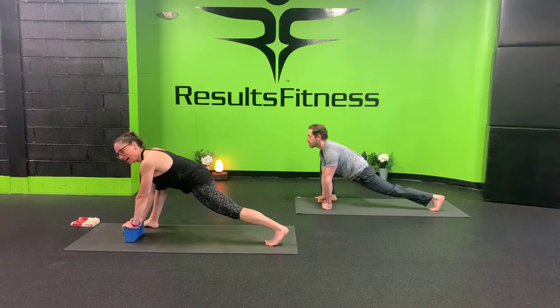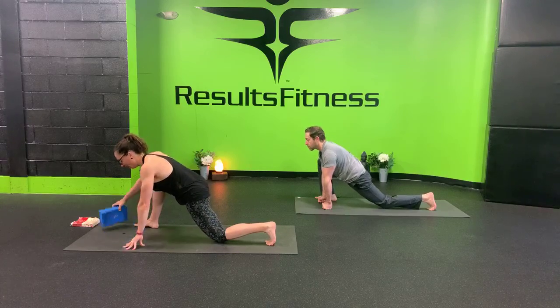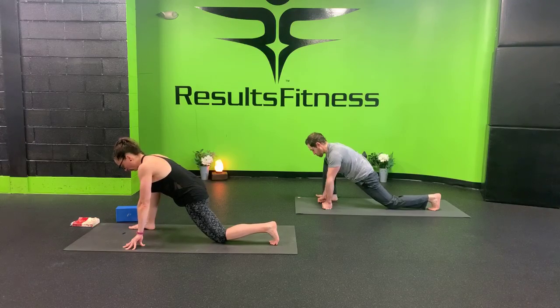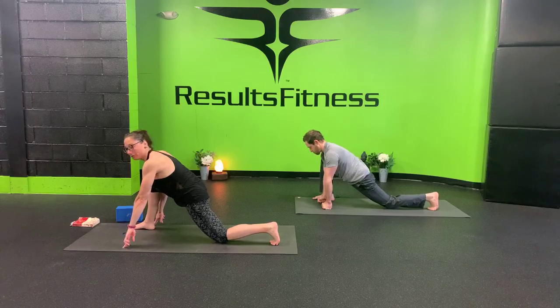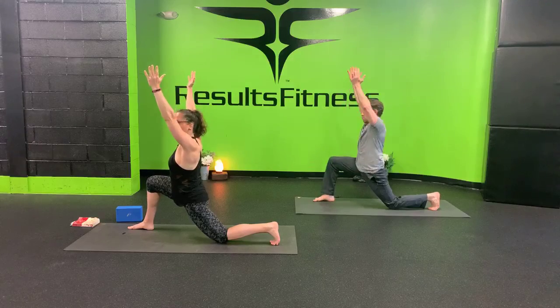And breathing out. One more big breath in. On your exhale, drop your back knee. Inch it back a little bit if you can, and maybe your right toes forward, so your front knee is right over the ankle. Sink your hips down and forward, lift your heart and chest, and then with your inhale, rise to your crane pose.